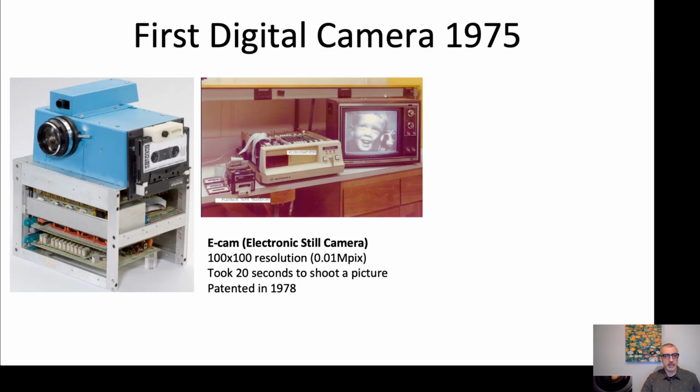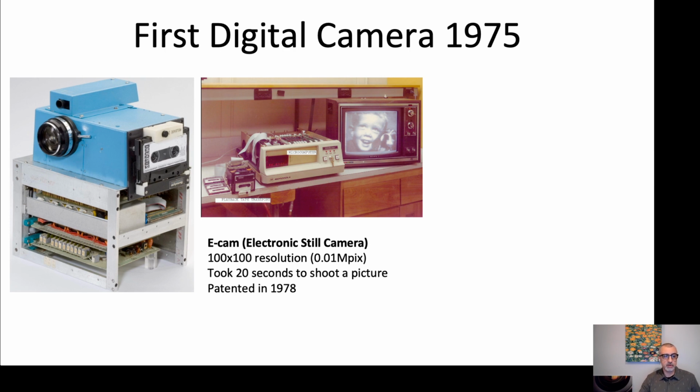In fact, there's an interesting history right there. So I want to show you what this first digital camera looked like. If you look on the left-hand side, this blue thing here is the actual casing of the camera. There is a computer underneath it that controlled it. There is a cassette tape you can see here, and this cassette tape was in fact where the photograph was recorded. The resolution was very low, 100 by 100. It took about 20 seconds to shoot a single picture. And then if you wanted to play the picture back, you would have to take this cassette tape out, put it in this other microcomputer, and then you could play back the picture on a television screen.